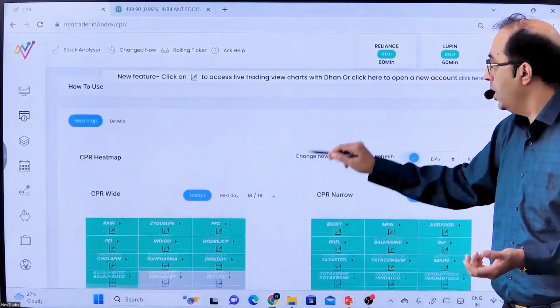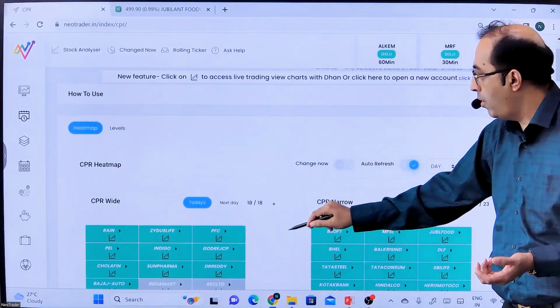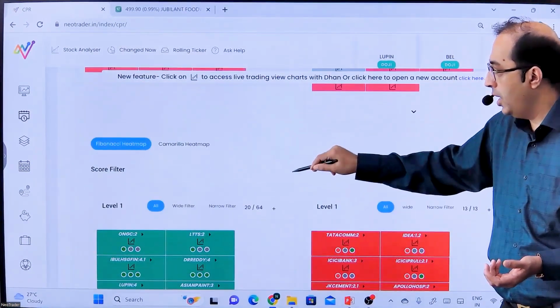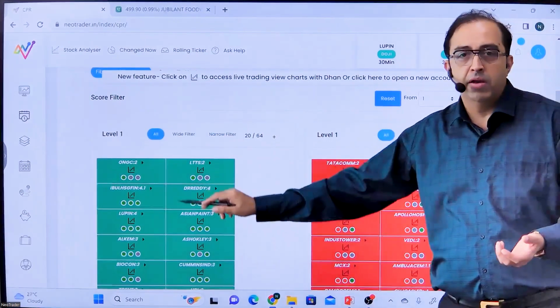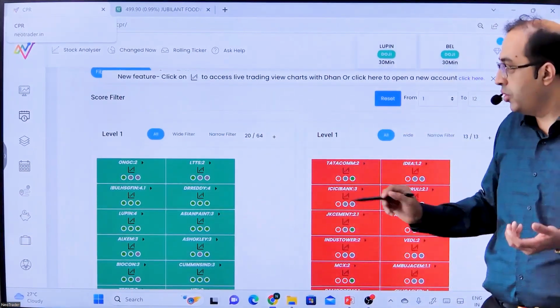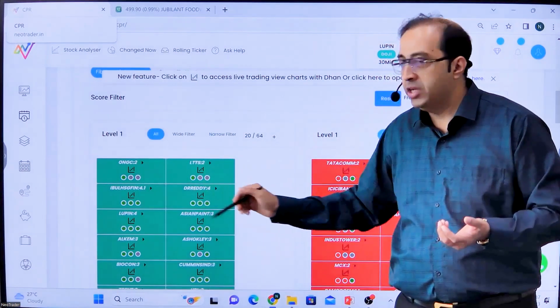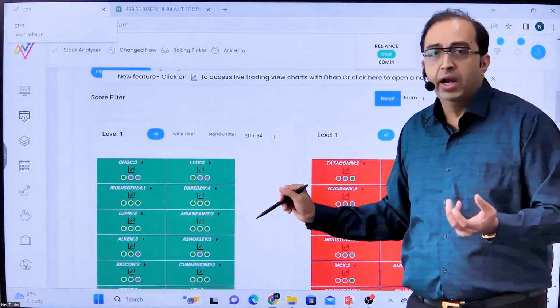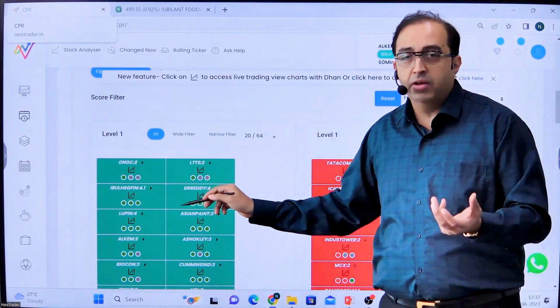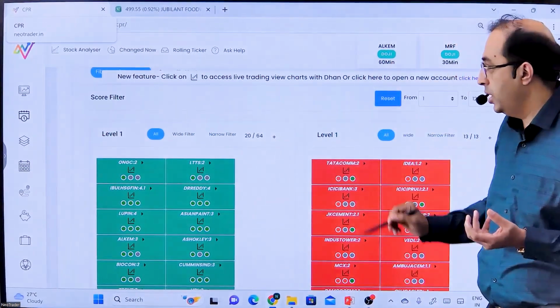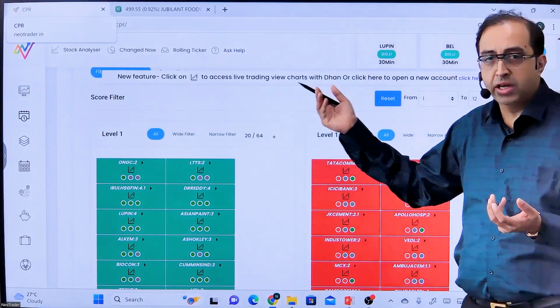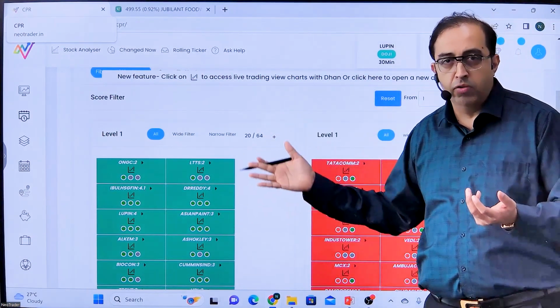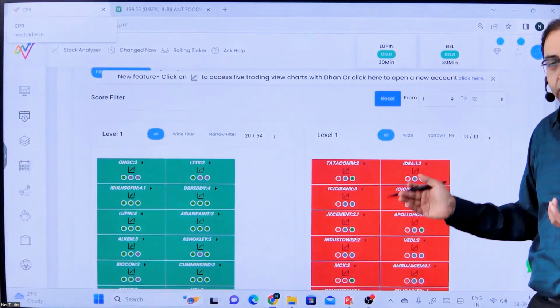So once again, I will show you. If I keep the change now off, you will see that the number of stocks visible here is much higher. The stocks are flowing, right, based on the signals they are getting generated. But then you may tend to get a little confused when you take a look at it suddenly. So that's how you can take advantage. Now, having said that, this entire scenario works for the bullish and the bearish. It works in the same way.